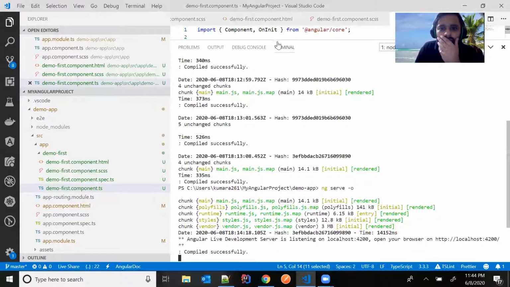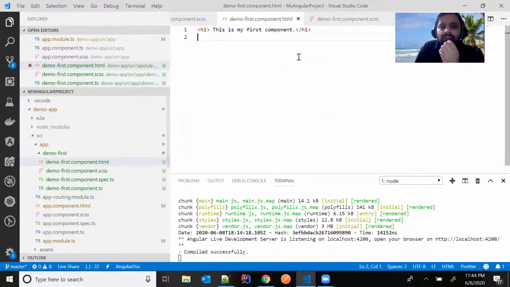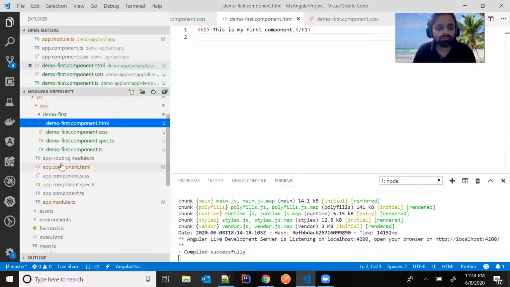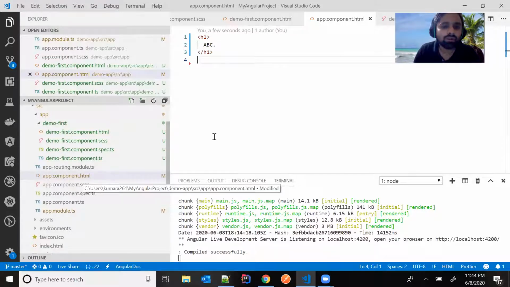If we go to our demo component.html, this is my first component, which I have written. So where is this ABC coming from? This is coming from the root folder which was there. When you create a project, there is a whole lot of things written in your app component.html.